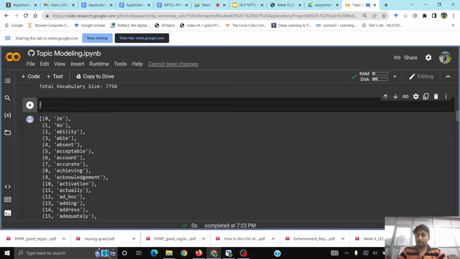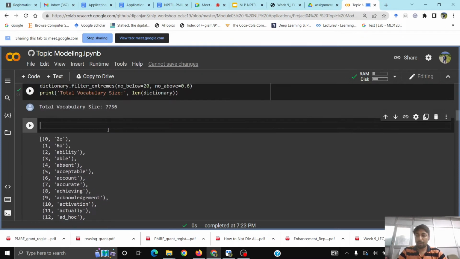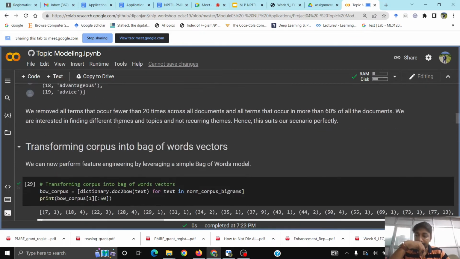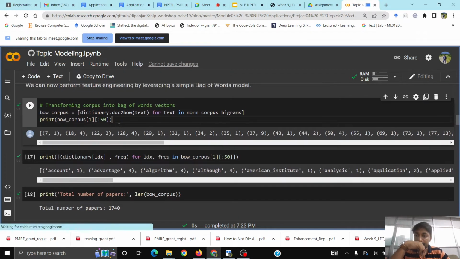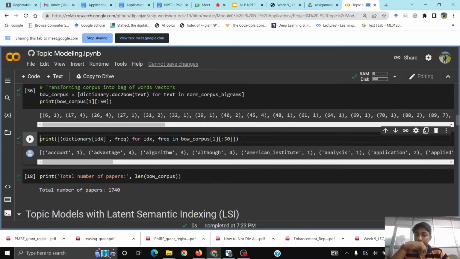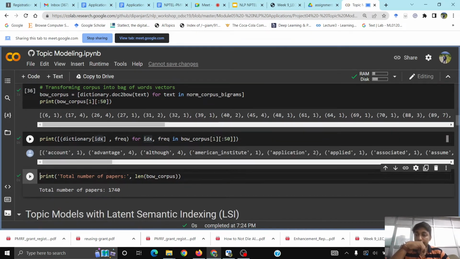So basically we're removing some of the frequently occurring words. The final size of the dictionary, the vocabulary, is around 8,000. Yeah. Next we move to this part. So we are transforming it to a bag of words corpus, and we can also see what is happening here.